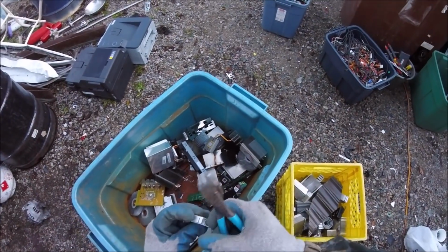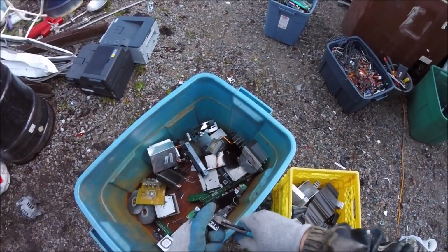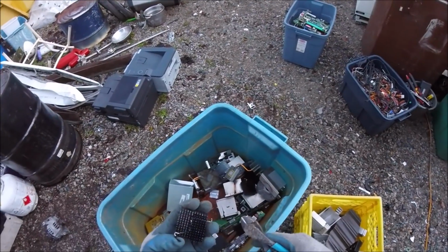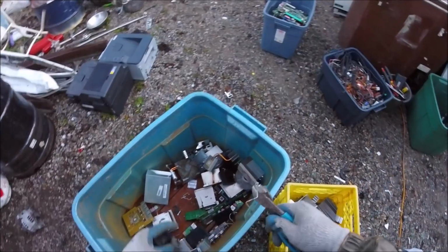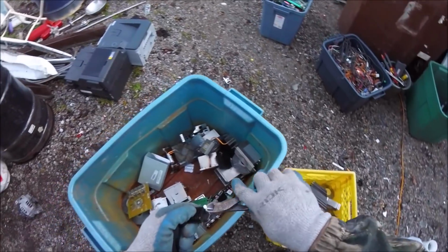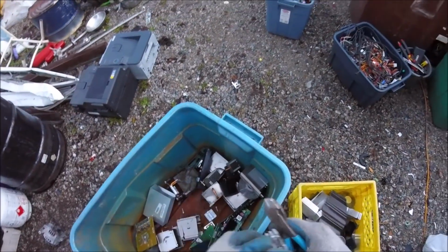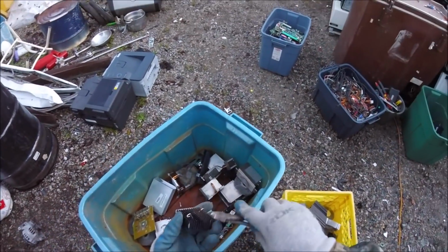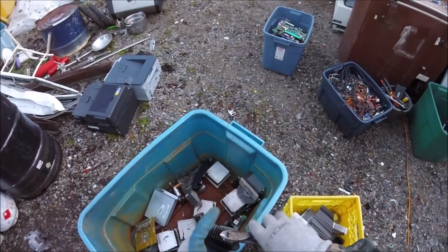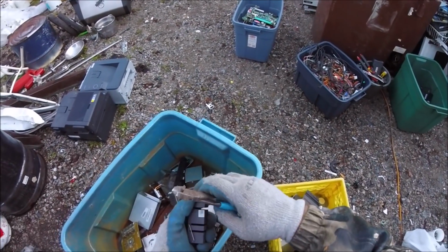Zigzags here. Let's try this one. Zigzags a little bit. Oh yeah, that's not so bad. That was easy. That's that one. Some are going to be difficult. This one zigzags a little bit, but it's easier to get out. Some are really, really hard. There's a double one. It's like a double zigzag.